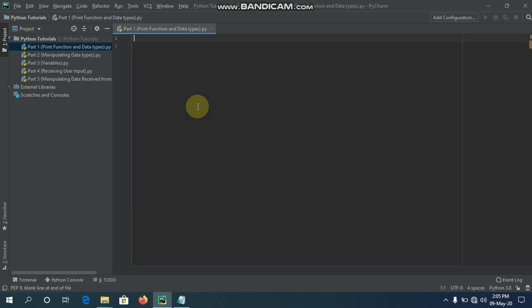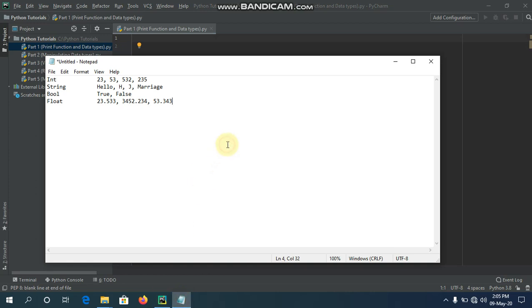Alright, so let's begin. So what are data types, okay, and what is the print function in Python? Now to begin with, there is no way we're dealing with any software without data. Anything is manipulated by data. So data type simply means the type of data, okay, and how Python handles its data.